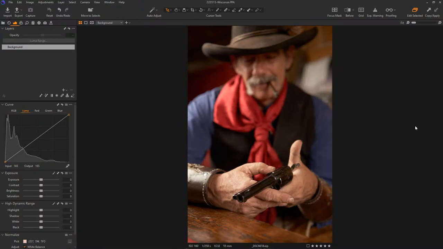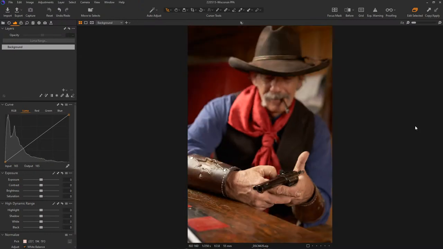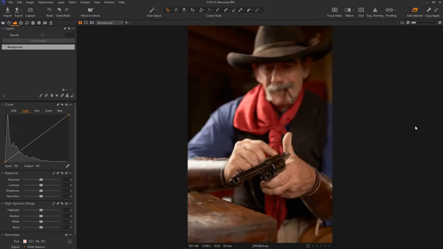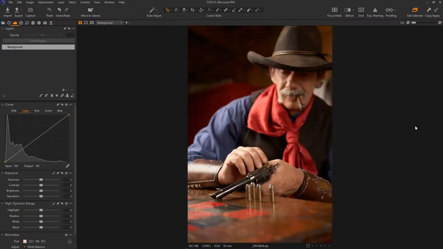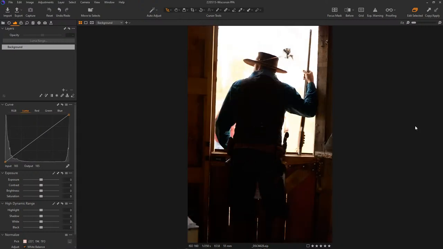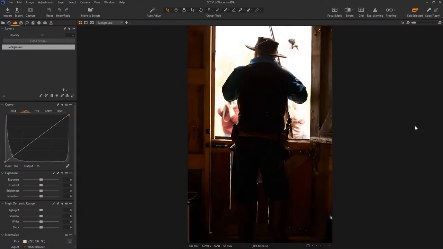Looking for something where the expression's more interesting. I think I like those. He was just playing around. Guy had all kinds of props. Professional actors. All right. One of these I really like. This one's blurry. Get rid of that one.